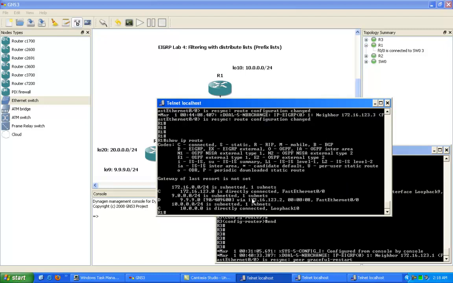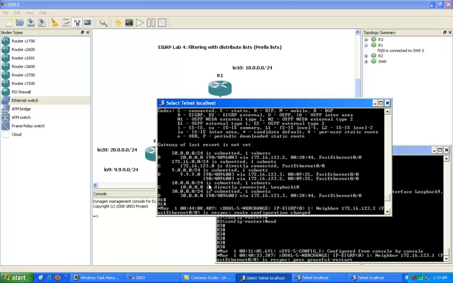So if I do a show IP route now, as you can see, I have effectively filtered router 3 from sending me the 9 network. Now we're only seeing the route from router 2. We no longer have both of the 9 networks coming in.